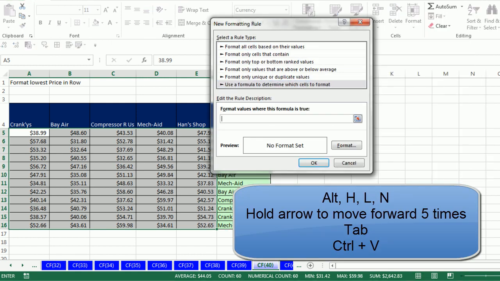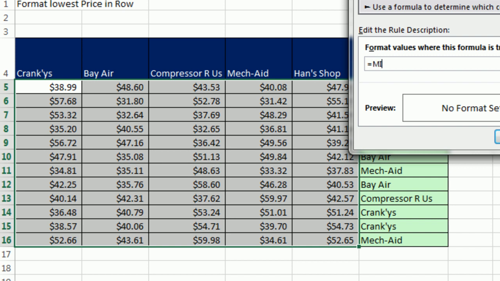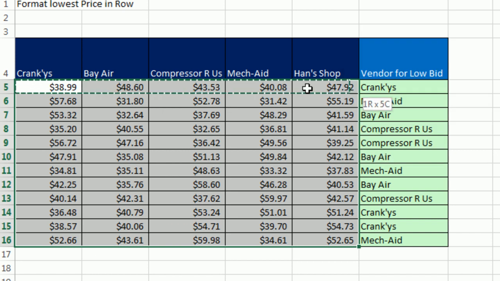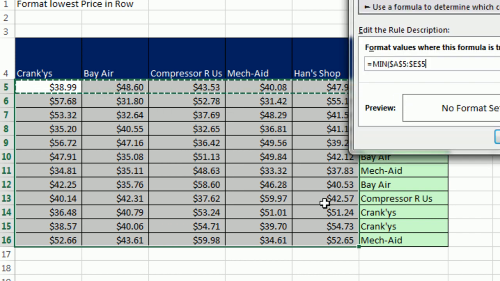All right, I'm going to highlight, active cell at the top, Alt-HLN, a bunch of arrows, Tab, equals MIN. And watch this. Since we need to reevaluate the minimum value each time we copy the formula down, I'm going to lock the whole range only on the column, F4, F4. See, the A and the E are locked. So each cell in this first row will be looking at A5 to E5. But as soon as it gets copied down to the next row, the 5s will turn to 6s. Now that'll determine the min value for each row. So each one of these cells would have the min.